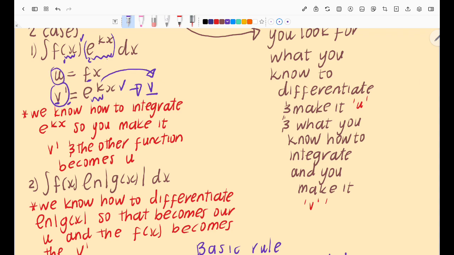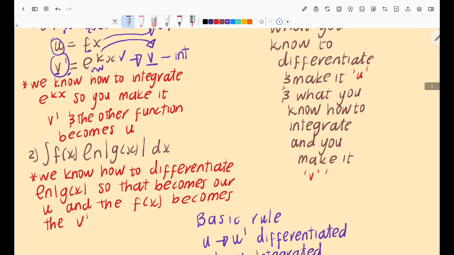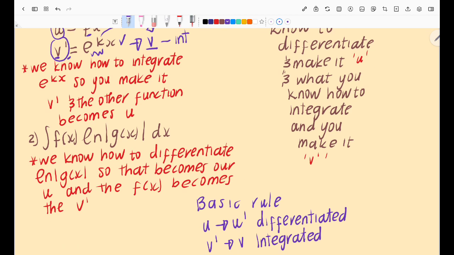And then we now differentiate this function. So it's going to be differentiate, integrate, right? So we know how to integrate e to the power of kx, as I said. So you make that v1 and then you integrate it back to v, back to its original function. That's what integration means, undoing the differentiation. So meaning moving from v1, moving from f1, moving from g1 back to g of x, back to the original function, right?